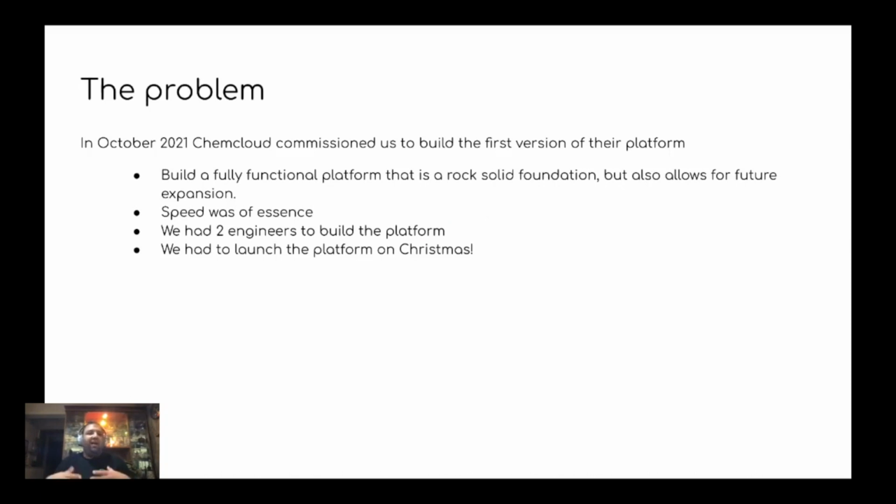Now, the problem statement we had in October 2021, when we were commissioned to build the first version of the platform, was that we wanted a fully functional platform that's rock solid but also allows for future expansion of features, because they already had a very rich roadmap based on what they had been validating and testing with customers. Speed was of the essence because we had promised our customers certain things that we needed to deliver in the first version. We had only two engineers to build the platform, both full stack, building front end, back end, everything, and we wanted to launch around Christmas.